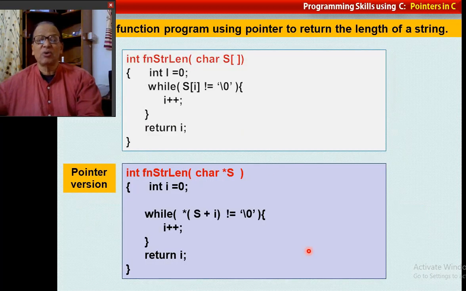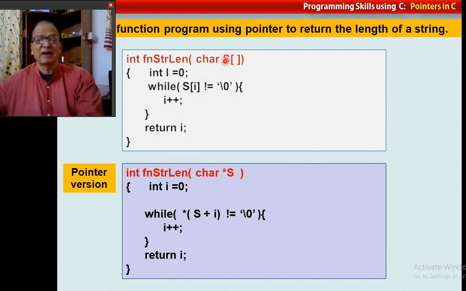With this, let us go and write a function subprogram using the pointer version to return the length of a string. You have already written this strlen with a character array. And as we said, as long as s of i is not equal to 0, that is, 0 means null, you incremented the value of i and it returned i, and that was the length of the string s.